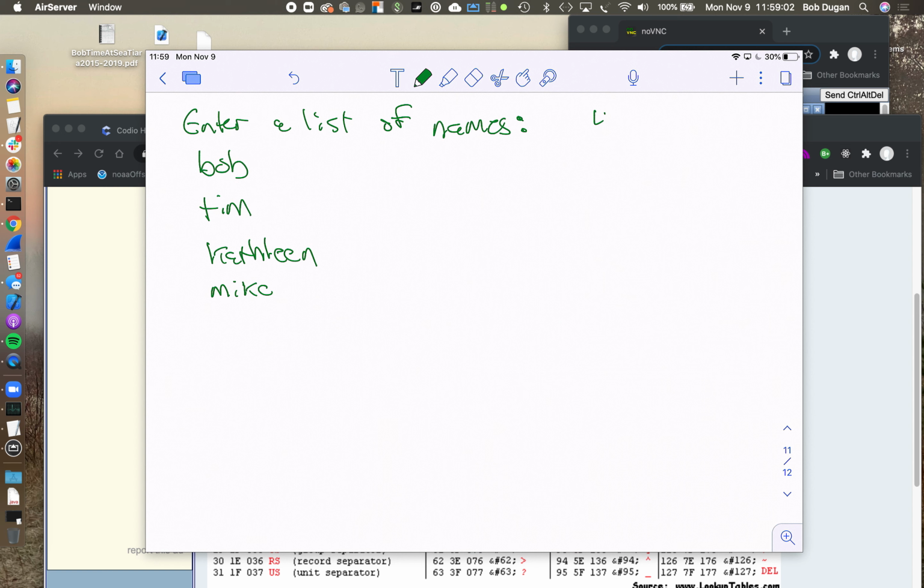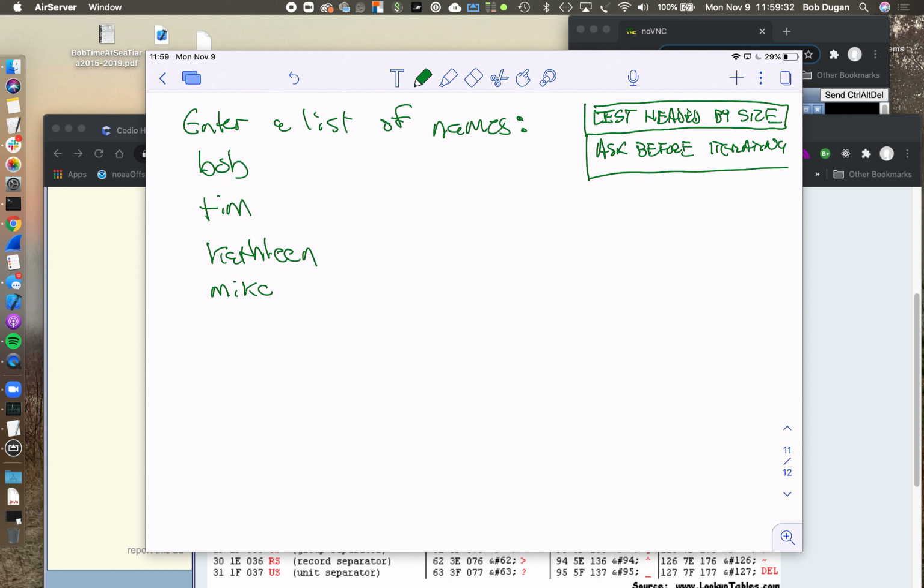So we had list headed by size. We also had ask before iterating. So list headed by size would be, beforehand we ask the user, how many names are you going to give us? 5 or 4. And you go, okay, enter the names.